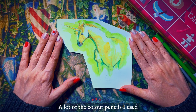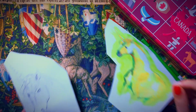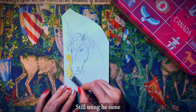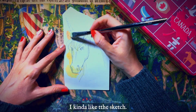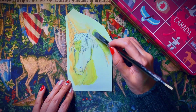A lot of the color pencils I use are also watercolor pencils. If I added water, I could blend them, but I prefer to use them like regular color pencils for now. I just like their color and their texture like this. This next sketch is just a portrait, still using the same color palette. I kinda liked the sketch, I just think, when I look at it, maybe the proportions are a bit wonky.